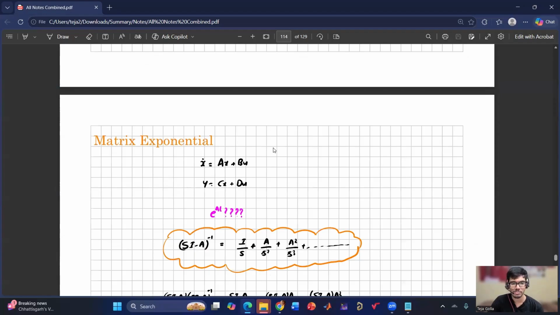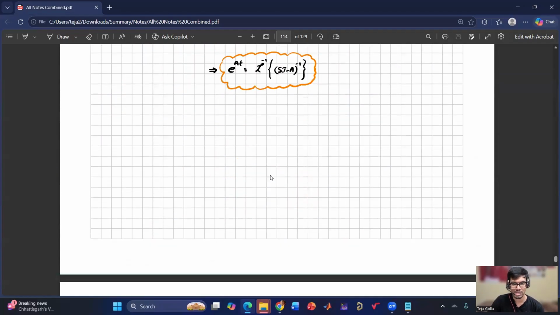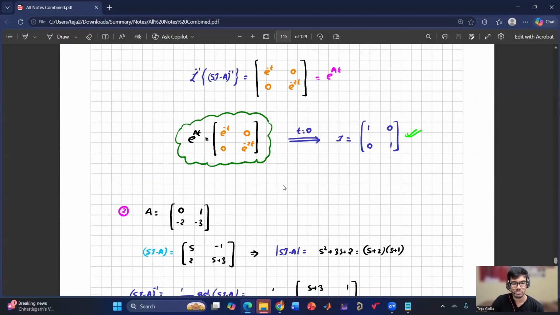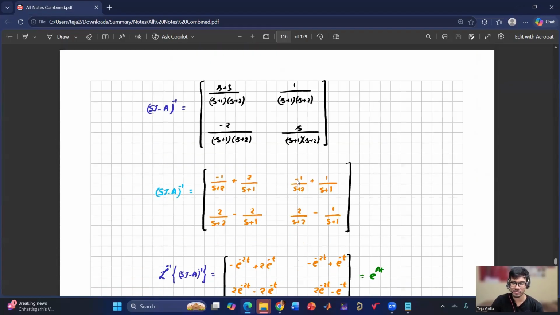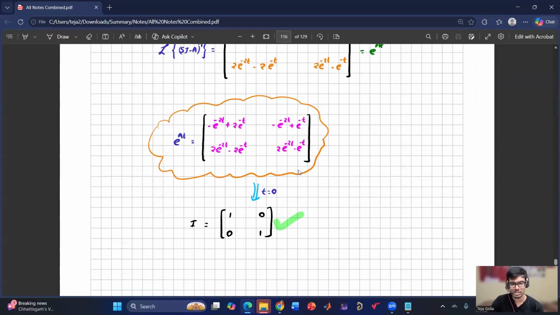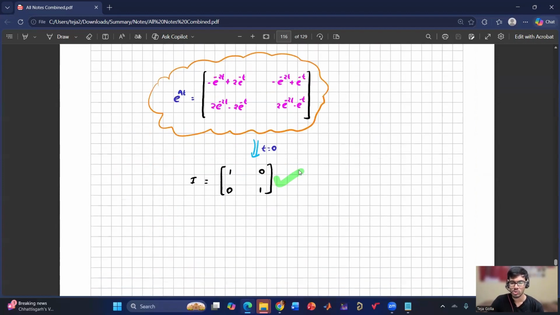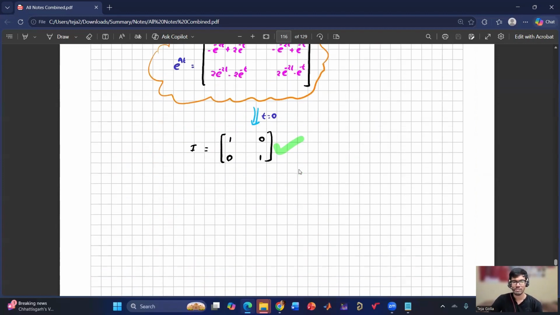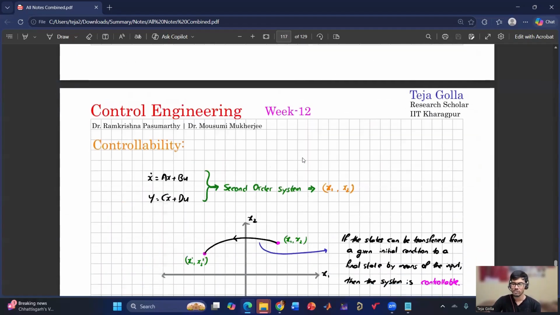And then one important aspect is the matrix exponential, how to get the matrix exponential using the inverse Laplace transform. We solved two problems based on that, and this is the easiest way to solve this. We discussed this method that week and solved how to get the e to the power At matrix using the inverse Laplace transform. So that was all about week 11: state space modeling, transfer functions, and the exponential matrix. If you have any questions, you can ask, else we'll move to week 12, which we discussed yesterday itself, so I'll go a little bit fast.